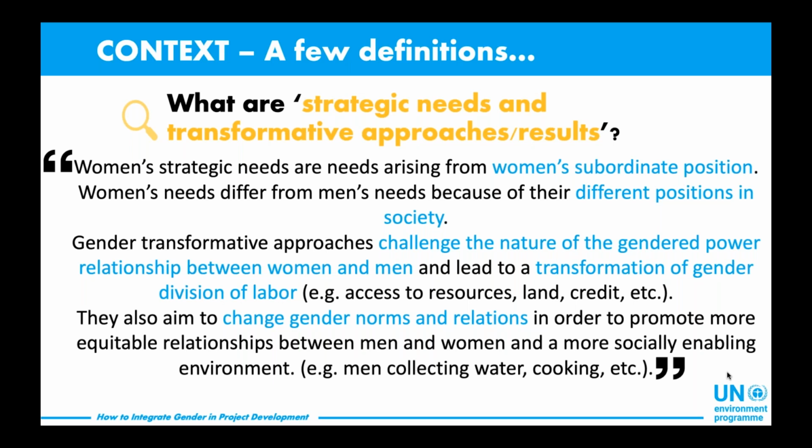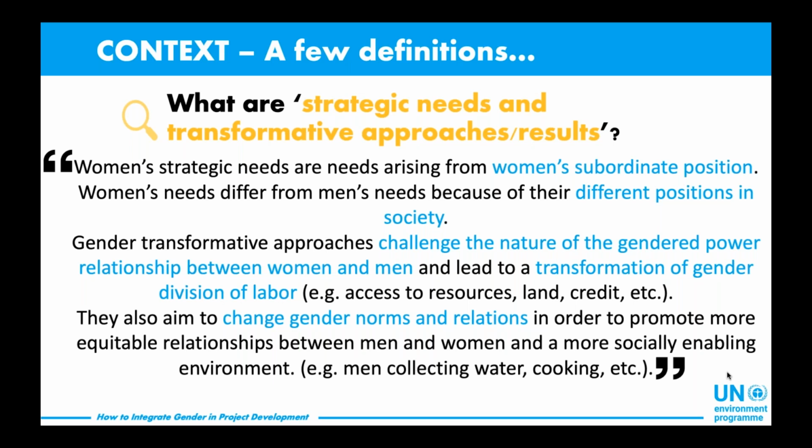At the same time, this has to do very much with existing gender norms and relations that need to be changed. And as I said in the beginning, gender is a concept that has been established by societal interactions. So we could also change that towards more equitable relationships between men and women and creating a more socially enabling environment.